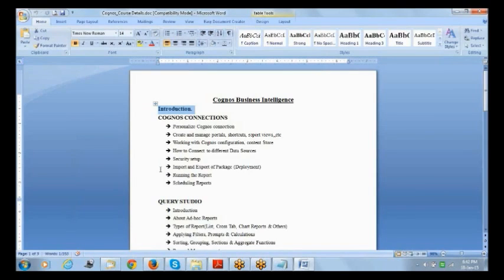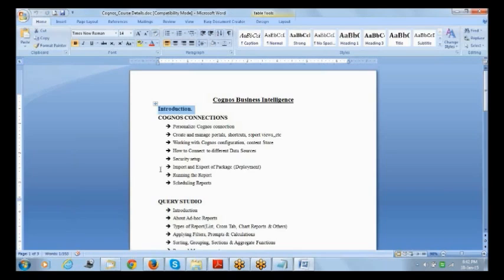So what is a data warehouse? What are the things we need to have in the data warehouse? Why do we need to go for a data warehouse? Some terminologies: what is OLTP? What is OLAP? What is a dimension? What is a fact? These are the basic things that we need to know before going into a project.